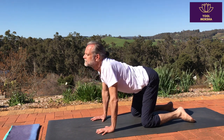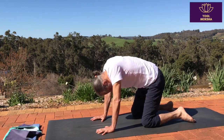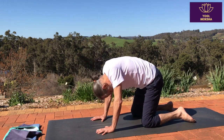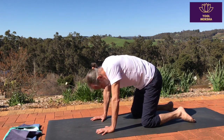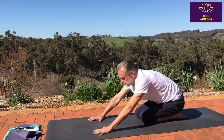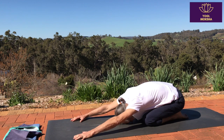Inhale, forward. Exhale, drop the head, arch the spine. From here, come back onto our feet for rabbit pose. Sit back on the feet, take the head to the mat and extend the arms in front.